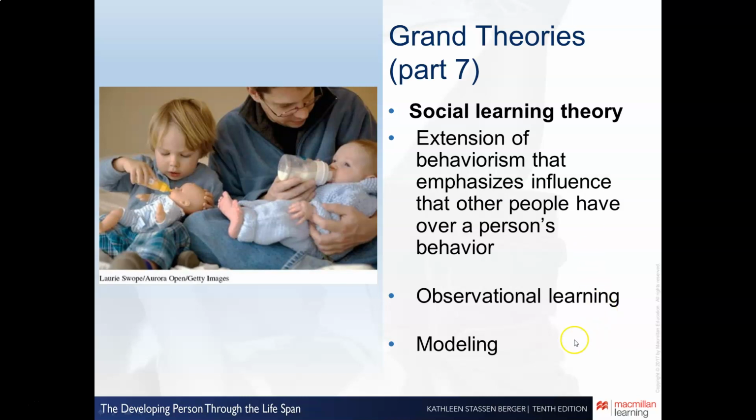So underneath here, I did put two terms to be aware of: observational learning. And observational learning is just simply that. It just means learning through observing others' behavior. And modeling means basically copying others' behavior. An individual may say, well, I think that the way that person behaves or acts can lead to success or achievement of my goals, so I will model my behavior after that person's behavior.